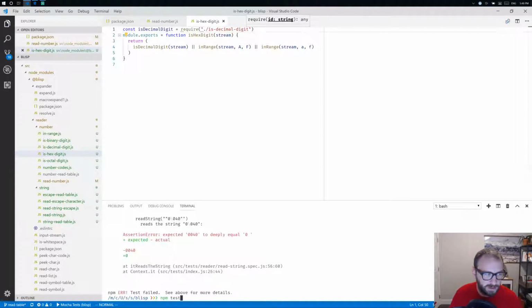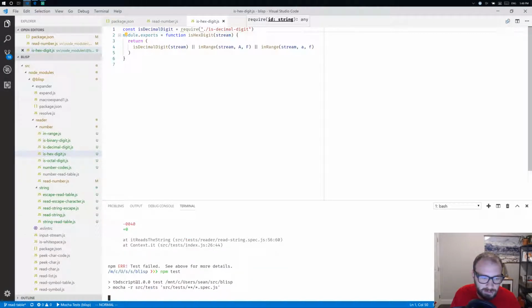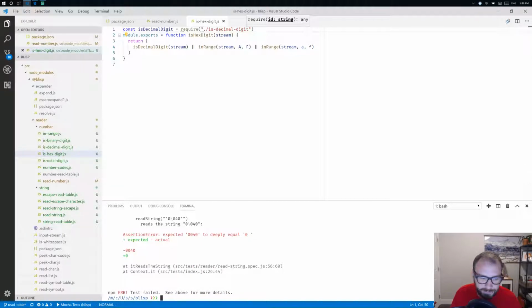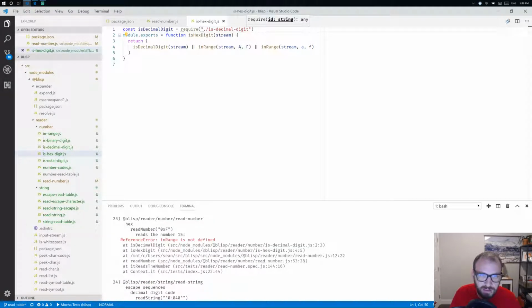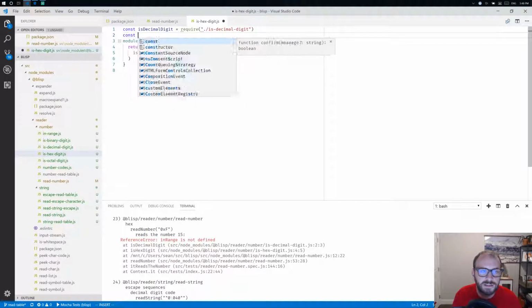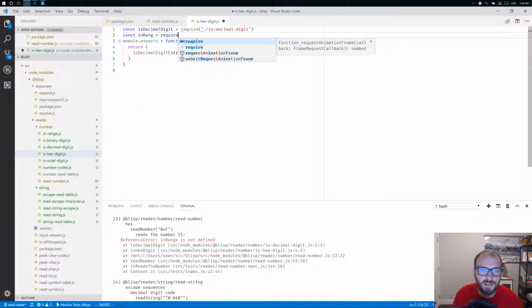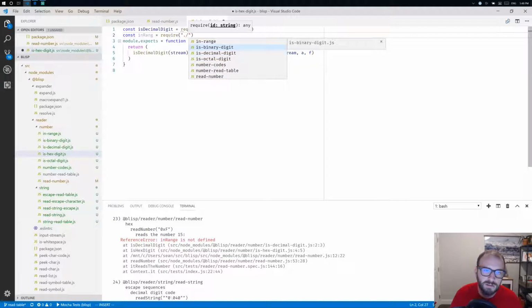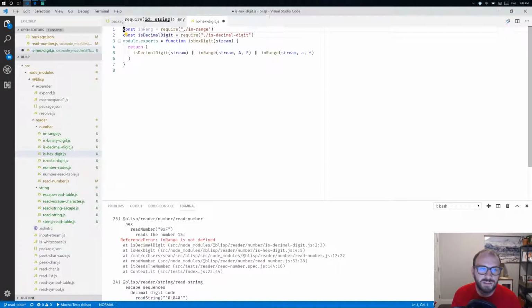All right, let's run our tests again and see what's broken. And still a lot of stuff in range. Yes, that will come in handy. All right, const in range equals require dot slash in range.